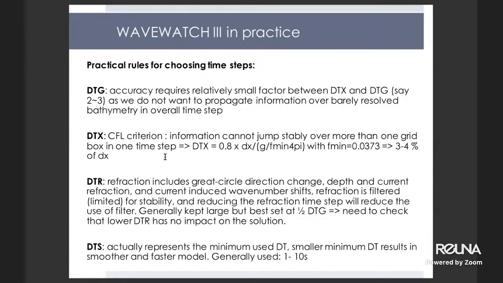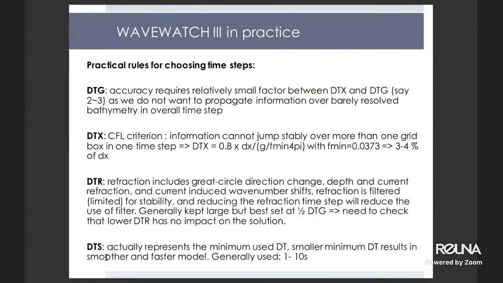Refraction includes, as I said, great circle direction changes, and depth and current refraction, and wave number shifts. So refraction is quite filtered in the model, so it's limited for stability. And when you reduce the refraction time step, you will reduce the use of the filter. So generally, you can keep a relatively larger time step, which is in general set up to half of the global time step. But you need to check if a lower time step has no impact on the solution, and then eventually decrease your time step.